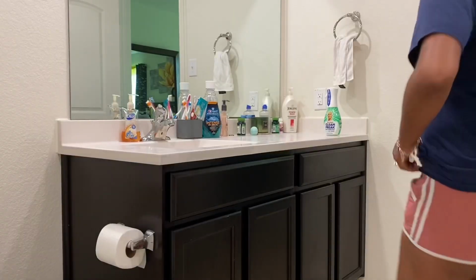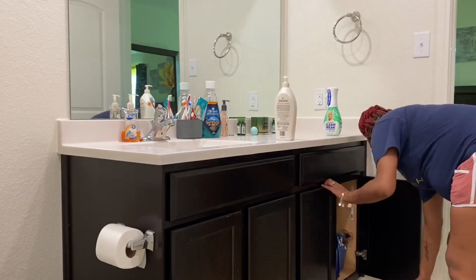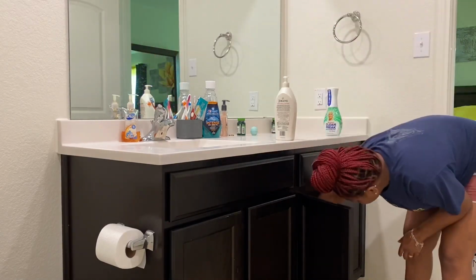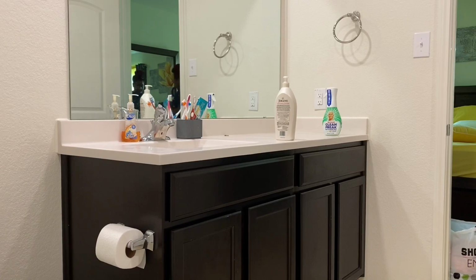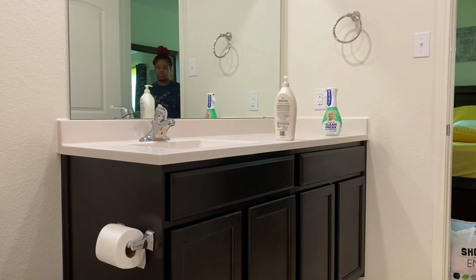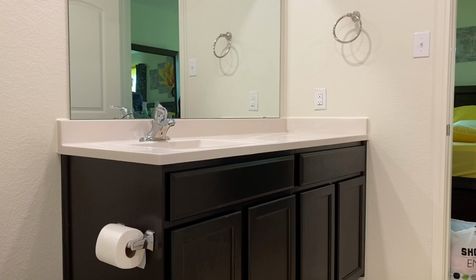Now on to our master bath. As y'all can see, our counter is a hot mess. So first, I'm just going to take everything off of the counter to get everything cleaned and wiped down, and then I will start organizing things later on. All of my candles go under the cabinet because I used to have so many, but now I've burned them all literally to the metal, so I have to go shopping for those. So I'm clearing the countertop so I can wipe the counters with that exact same spray that I just used for the kitchen. And then after that I'll be doing the toilet, and y'all will see that.